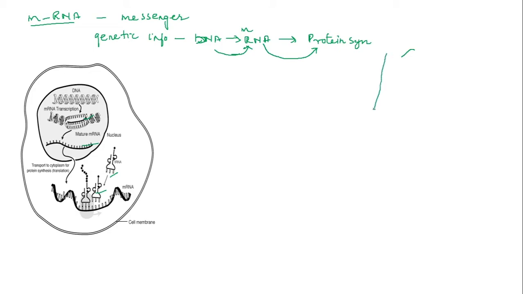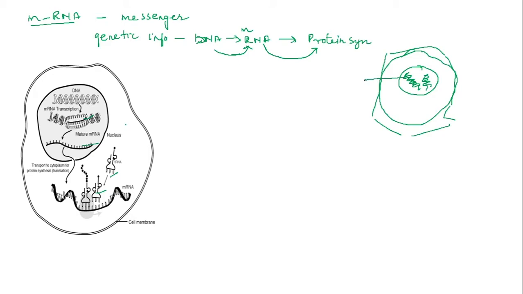Within the cell, let us draw a plant cell. This is the cell wall, then this is the membrane. Within the nucleus, this is an enlarged diagram here. Within the nucleus, we find the DNA, which is double helix in its nature. Let us draw this outside. The DNA is helically coiled structure like this, spirally coiled structure like that.